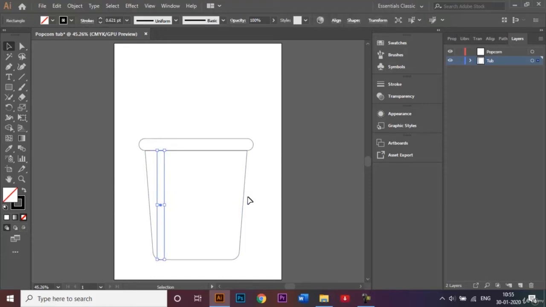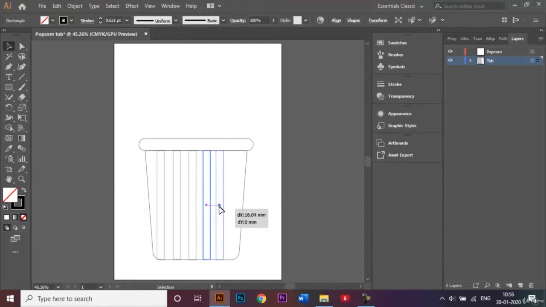Let's make several copies of this. I'll select this rectangle, and once it's selected, as you can see, it becomes blue. Click on Alt and drag my rectangle to make copies, and probably another one here.